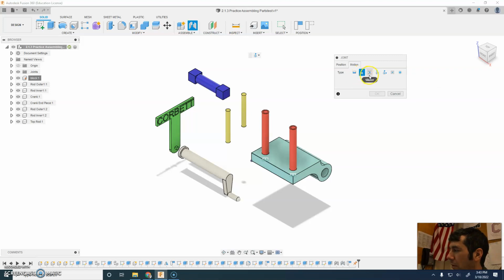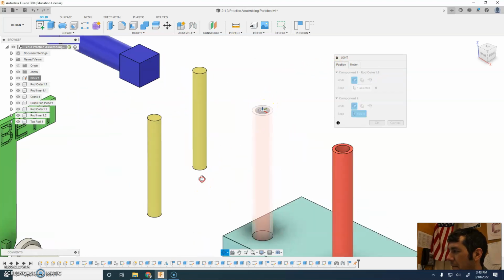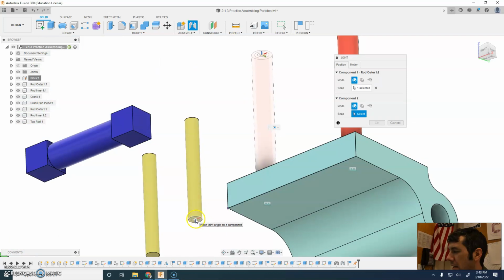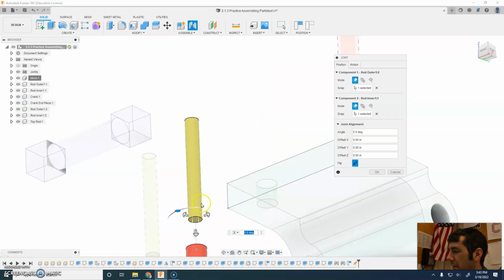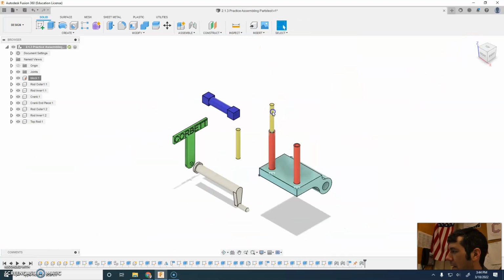Nope, we don't want revolute. We want slider. Sorry, we want slider, this third one over. Choose slider. Come back to position. Otherwise, you can't pick anything. All right, and we'll click on the center of that. And we'll rotate it at the center of the yellow one on the bottom. All right, don't worry that this piece moved. That's okay. Hit OK, it'll all go back to the way we had it. See that? Now this piece will slide in and out of there.